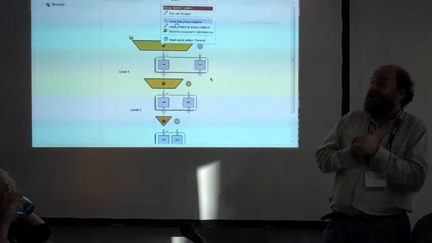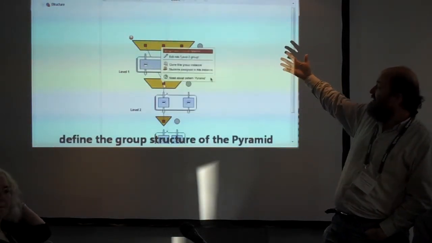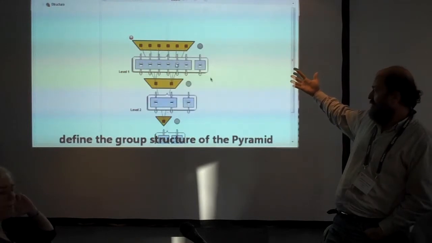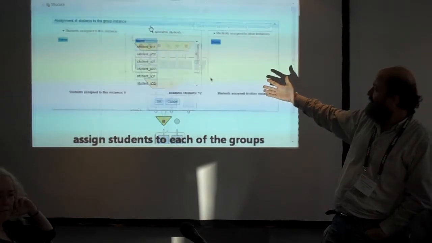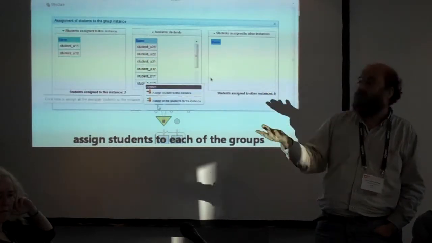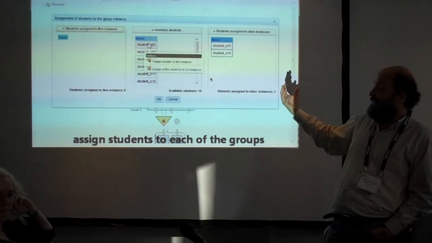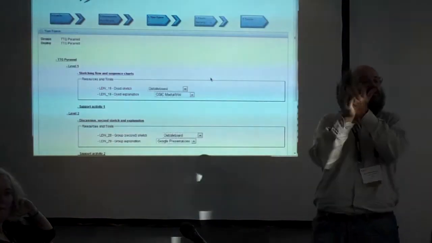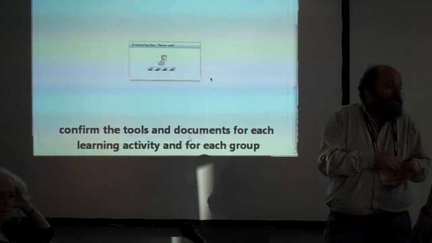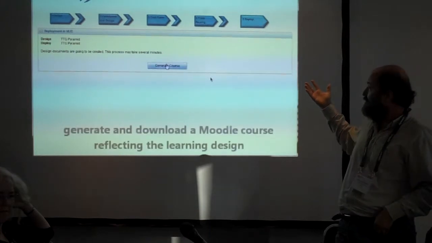And then we have to instantiate. Then by clicking over here, we can get the instances of the people. And in this case, we have already the number of groups, but also we have to assign people to these groups. So normally we have a list of people, and we can get these people and assign them to groups. And finally, we have to implement it, that is, deploy it in one environment. Could be a wiki, could be a Moodle, could be LAMS, or could be something else. And this is done by groups.